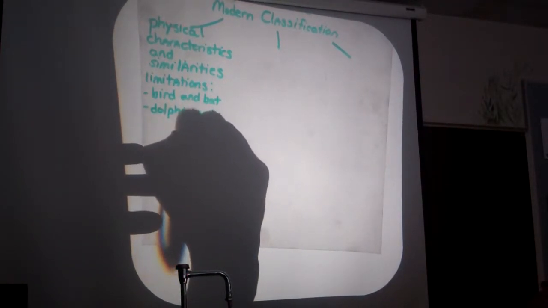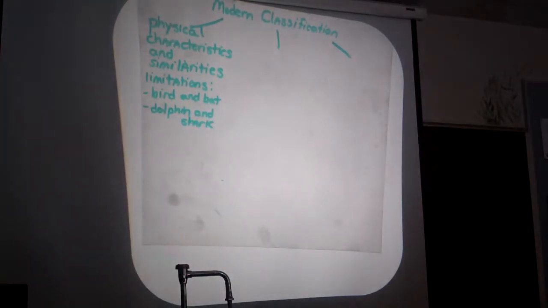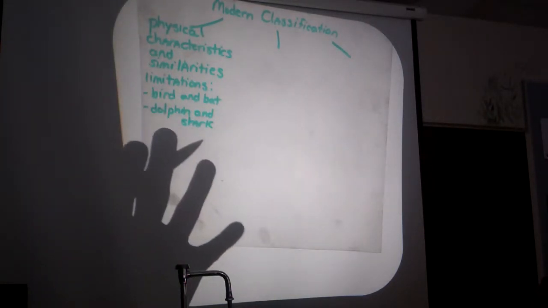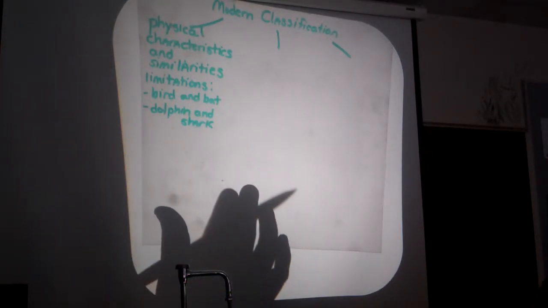Dolphin and a shark. Speaking of sharks, they kind of look alike. I don't know about you, but if that dorsal fin on a dolphin's sitting up above water coming at me, I wouldn't think twice. Dolphins are mammals. Sharks are not. Sharks are fish, basically. They couldn't be much further apart as far as relation. But that's why you've got to be careful. You have to have some other way to classify these organisms other than just the way they look.